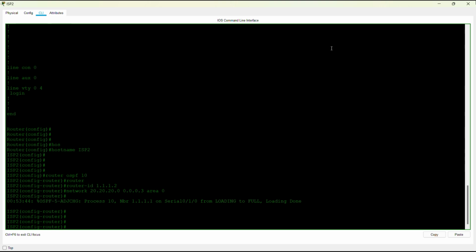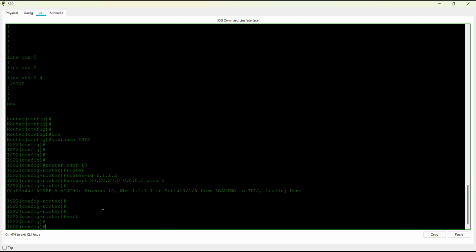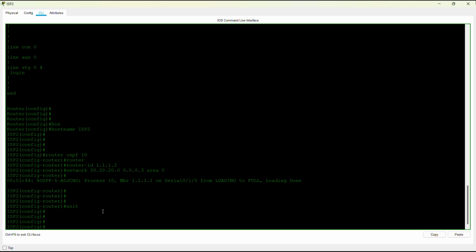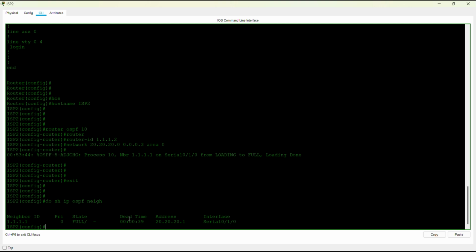So if I come to this router here, ISP2, and try to see the neighbor that I have, I will run the command do show ip ospf neighbor. Okay, this is what I'll be able to see. These are the dead timers. By default there is 40, and then we have hello timers. By default it's 10.